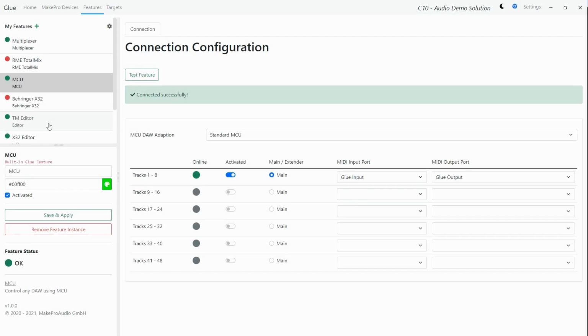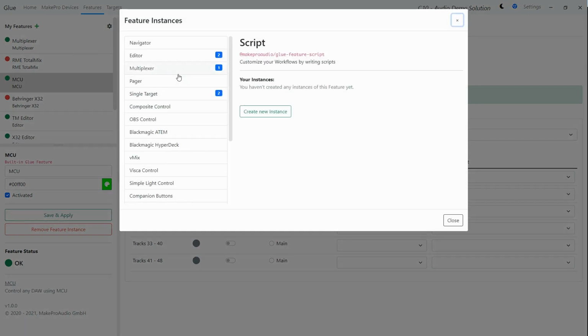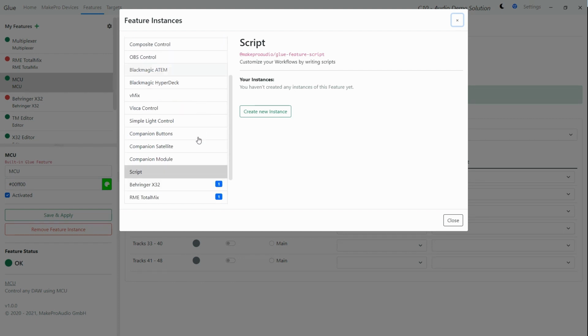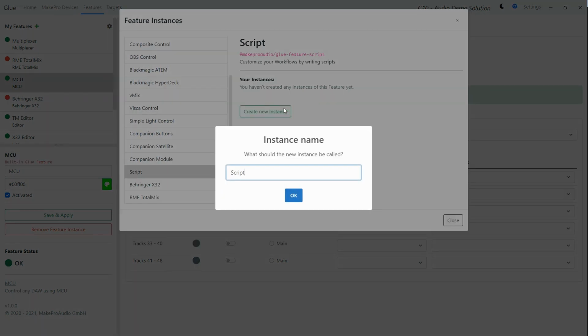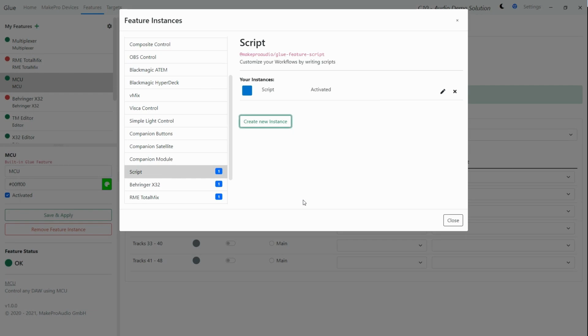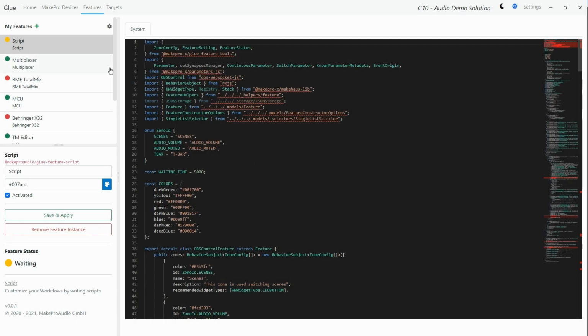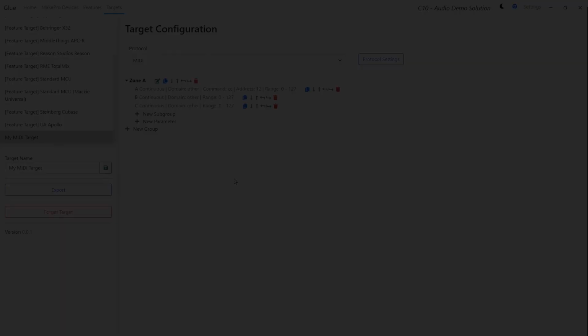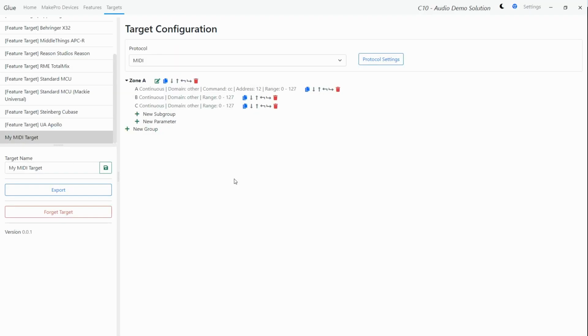What you can control depends on which features you decide to instantiate in your solution. You can select from a sizable list, whereas with some features there may be hundreds of different target devices hiding behind one feature entry. Important to know is that Glue is an open system. Programmers can write and share their own codes and extend Glue in any way they like. It is easy to extend Glue towards your needs.